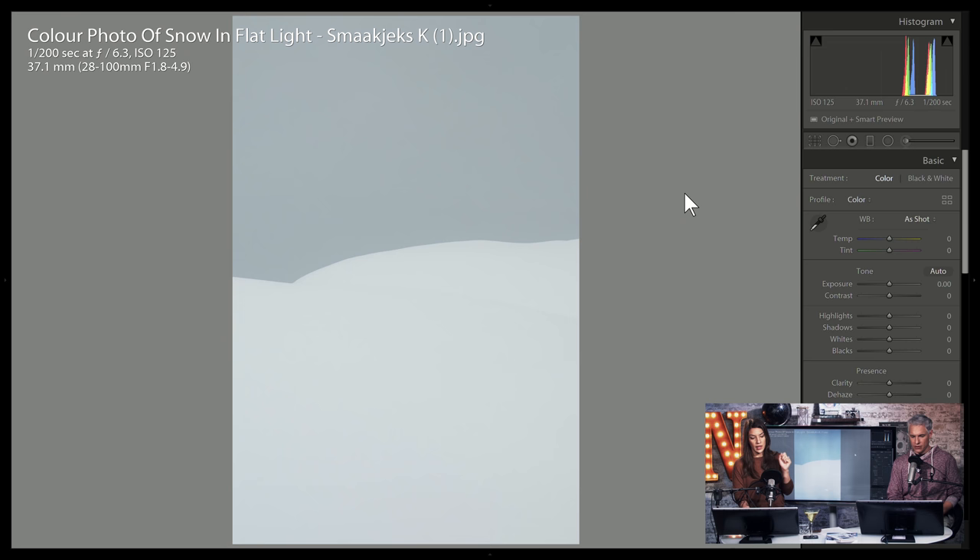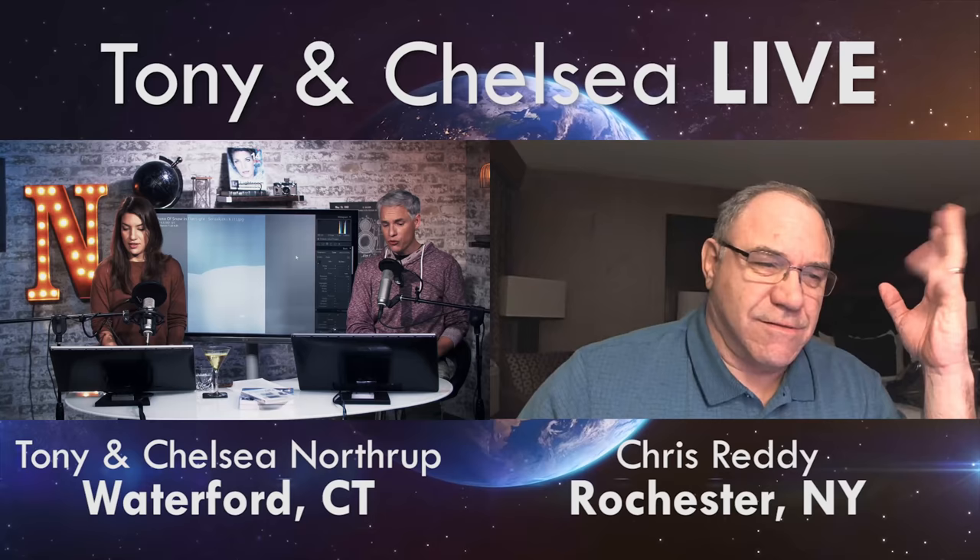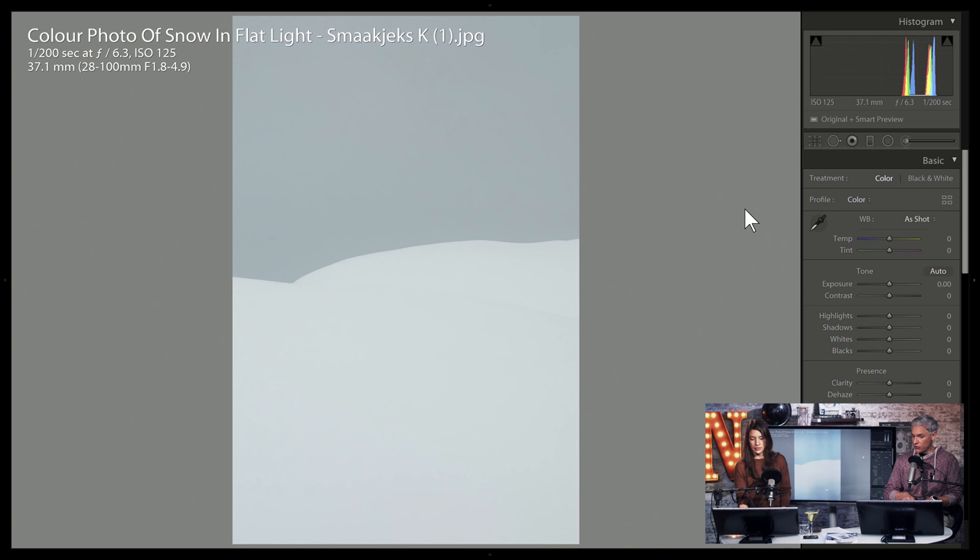Color photo of snow in flat light — this is so cool. You get a pick. The balance and arrangement of the lines is really nice — he's very carefully divided it in the middle. I think I might even just bring out this line a little bit. That's what gives it a natural feeling. That would be a great book cover.